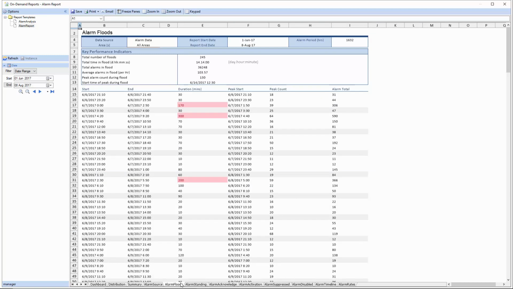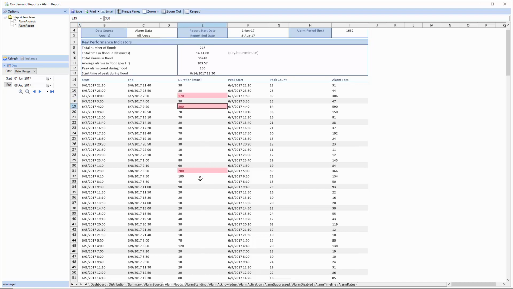And on the alarm flood sheet, we can see every time the process was in a flood, which is a period of more than 10 new alarms in 10 minutes, with the particularly egregious floods highlighted with red formatting.